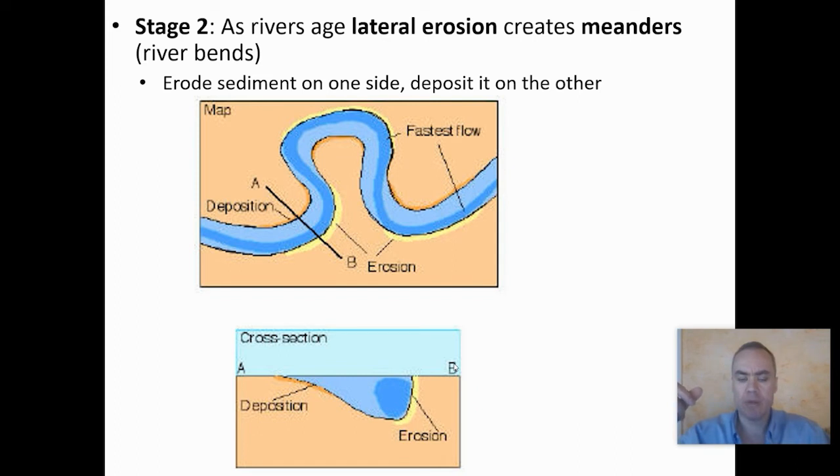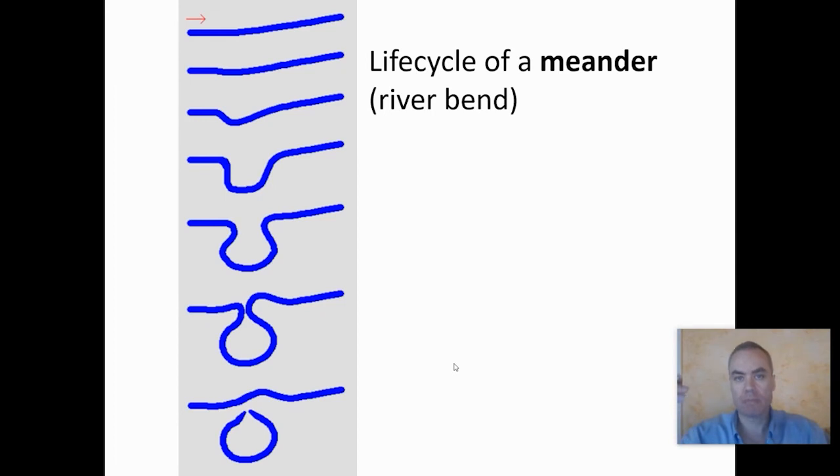Where does the sediment go when it gets eroded on the right side there? It goes to the left, it goes to the opposite side. I always wondered how that worked exactly. I'll show you in just a moment. So if you look at this diagram, you see the beginning, the water is coming down, there's a slight bend, and we said the water is going to go towards the outside of that bend. It's going to erode more and more, and that's why the bend gets bigger and bigger and bigger. The meander gets more and more pronounced as you go down.